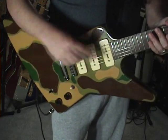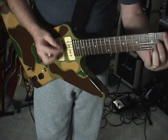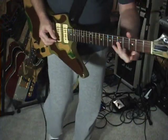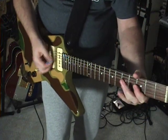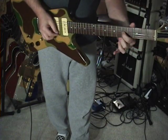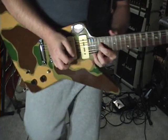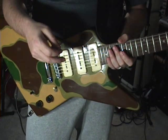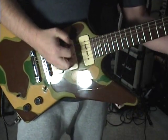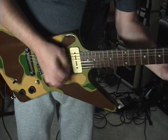Okay, in the middle, like I told you, all three single coils. With the compressor. Same thing with the pickup selector up is going to be these two in totally hum-canceling Strat mode.